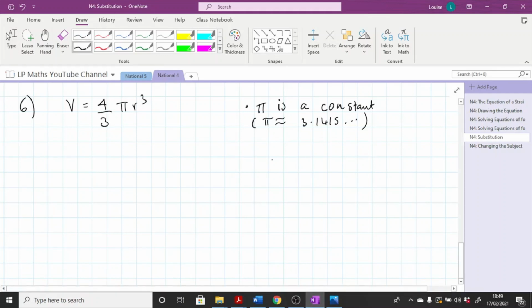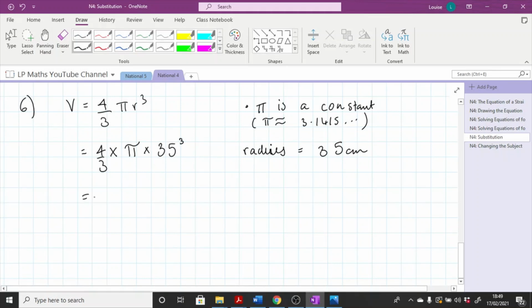So the only information I'm going to give you is the radius of the football is going to be 35 centimeters. So I am giving you a unit this time to be aware of, okay? So 4 over 3 is a constant which we can't change, so we keep 4 over 3 in. All of these terms, they have invisible signs between them, so they're multiplying each other. Pi, we're not going to put any numbers in because pi is a constant. We just put pi in and that represents the number perfectly. And then in place of r, we're putting 35 and we are cubing that.